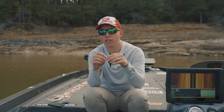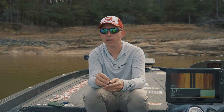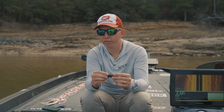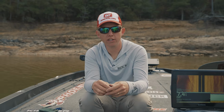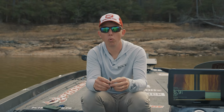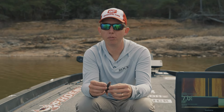I think you want something that's going to have a really slow, natural fall. You're going to let this bait glide around as it gets around that cover. And that's just something my dad's taught me over the years. He tends to catch more fish with slow, thorough presentations than anybody I know in the pre-spawn. And I accredit it to, one, he's really good, but two, he fishes lighter weight than most other anglers will be brave enough to try.